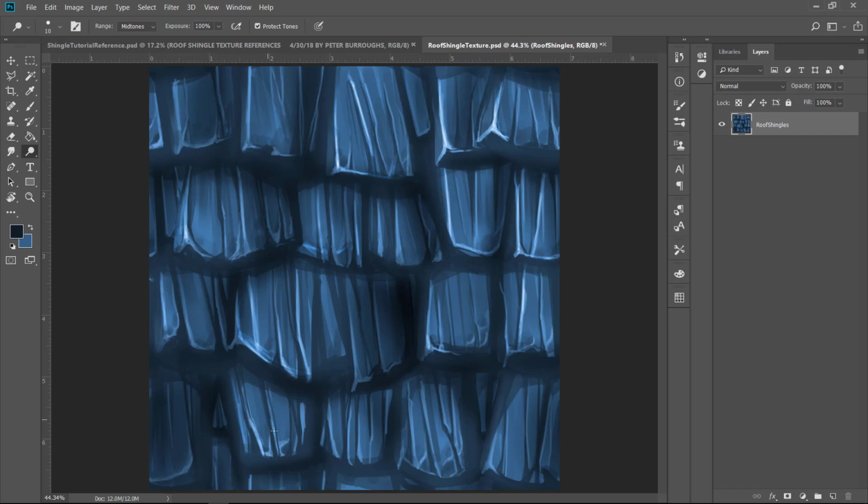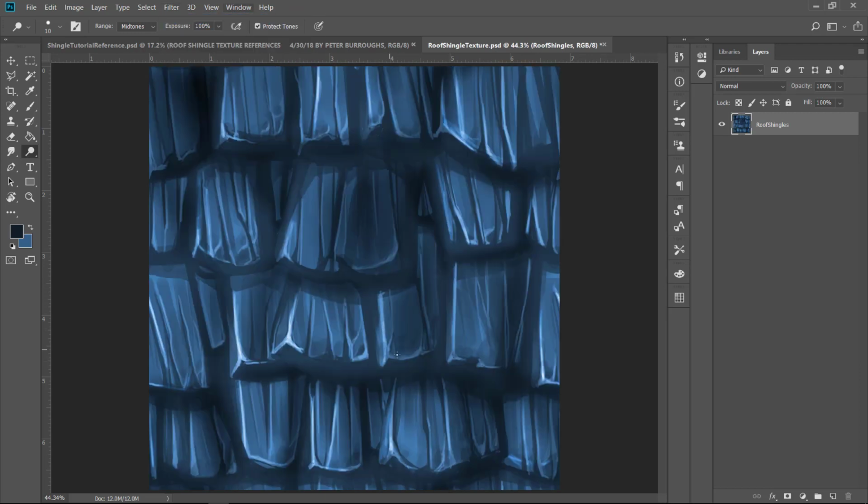But you should experiment with both the dodge and the burn tools, and I have this one set to midtones, and the exposure is not very high, so we don't want to blow out the contrast too much. And the one problem with this is that because we're using a soft brush to get that shadowy or bloom feeling, it's going to lose some of our hard lines and hard edges.